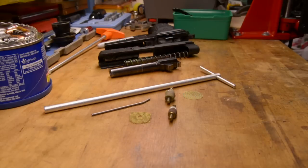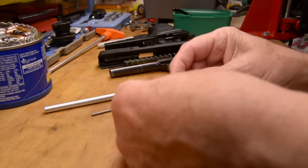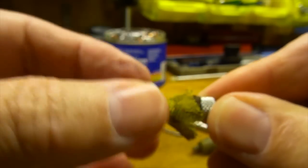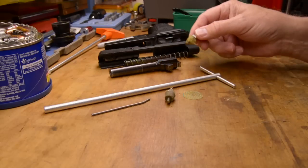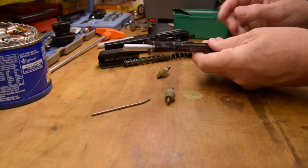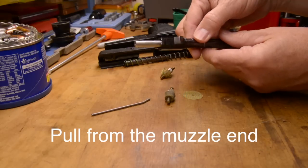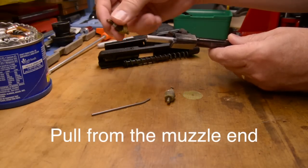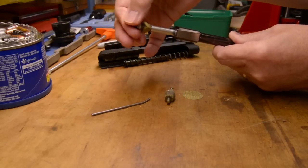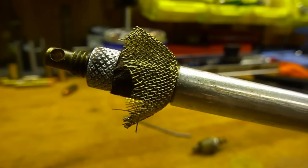Here's how it works: you put the brass patch onto the threaded end like so, then just fold it back a little bit. You don't have to do much because it's going to take care of that once it gets started. Then you place the pulling tool through the barrel — you always want to do this from the muzzle end. It's a lot easier with a semi-auto where you've got the barrel out free, but it also works with a revolver. Today we're just going to see about getting some lead out of this .357 Sig, so here we've got the thing threaded in place and we're ready to go.